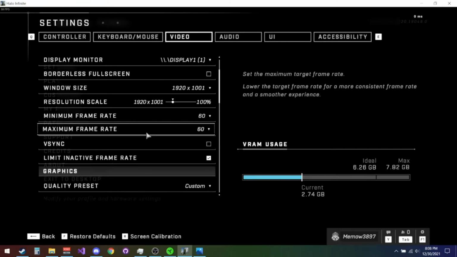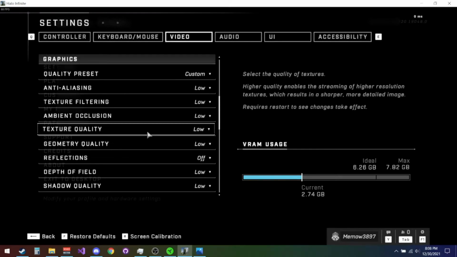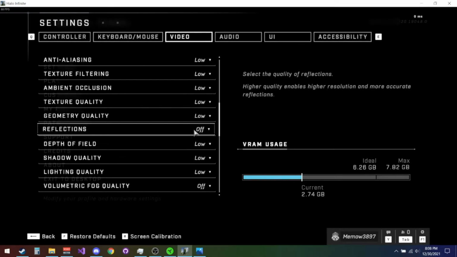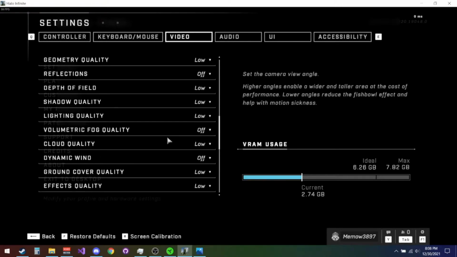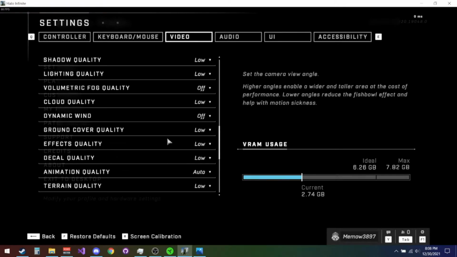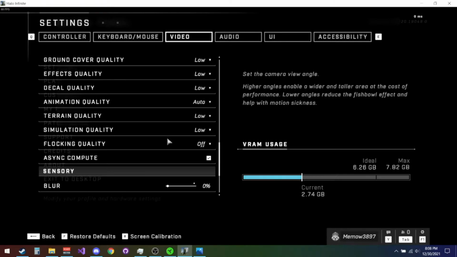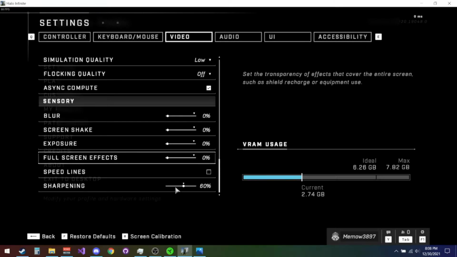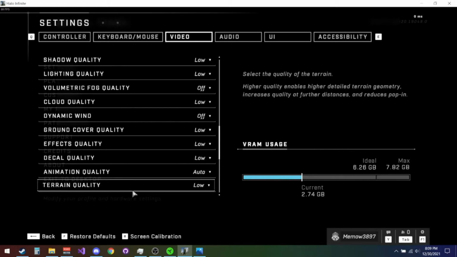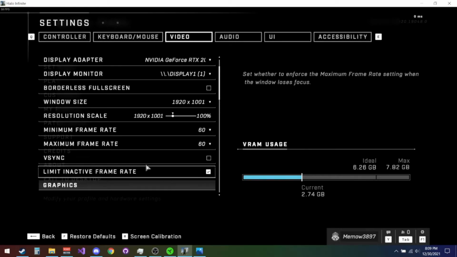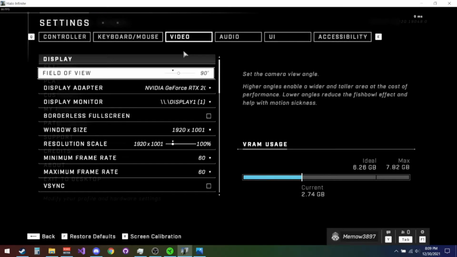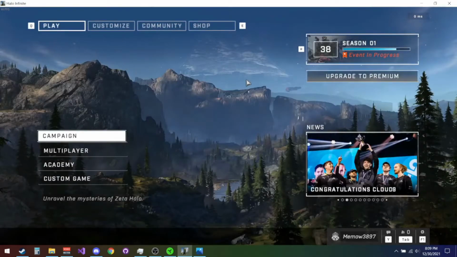So if we go down, everything essentially is low or off, so you guys can quickly glance at all of these settings. I've set literally everything to the lowest it can go for this purpose, and you guys can follow along with these specific settings here if you want to test out your rig. Now you can also see the frames up above on the left hand corner. So we're going to jump into a training session in the game, and we'll see the difference between both of the setups that I showed.